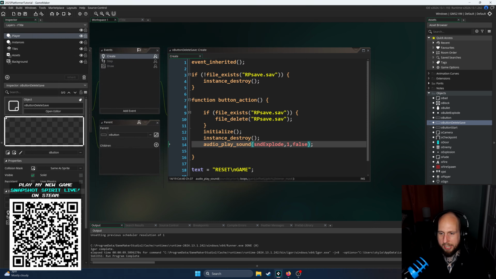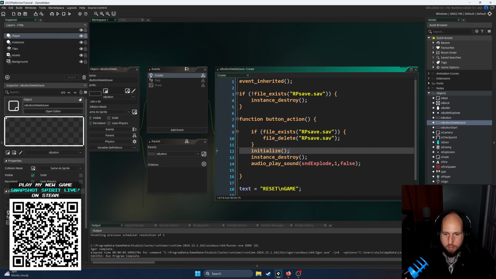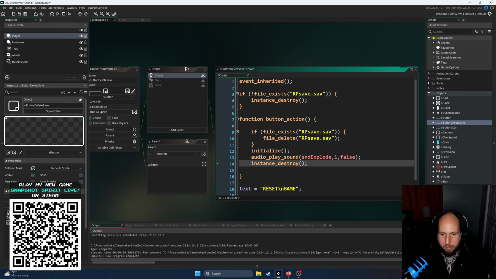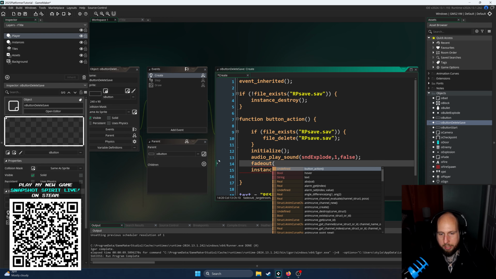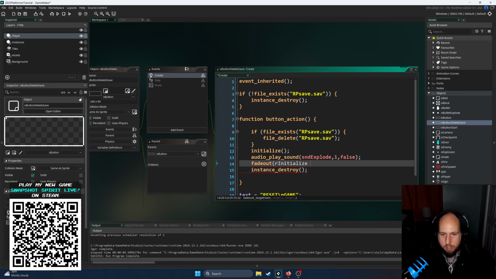Now, one thing I want to add here is, it'd be kind of nice if it had a fade out, right? Fade out to rInitialize. I'm going to try that really quick. It's not in my notes, I'll do it anyway. Fade out target room is rInitialize. rSplash, it's called. Target X 10, 10.